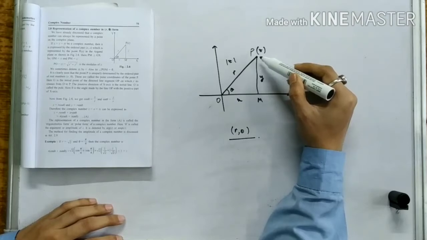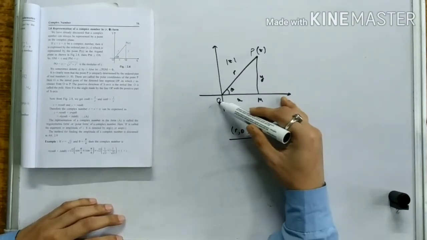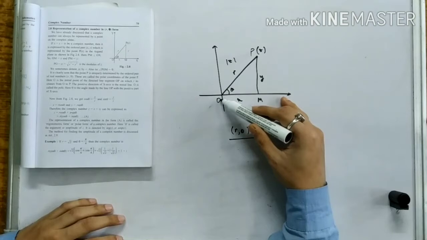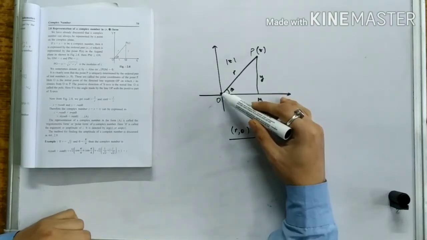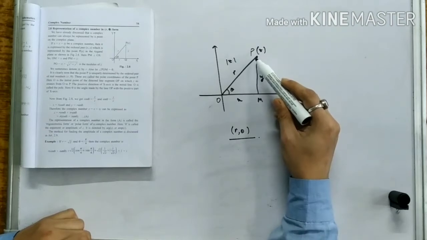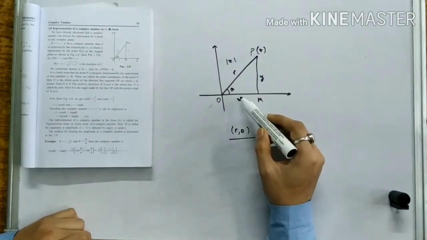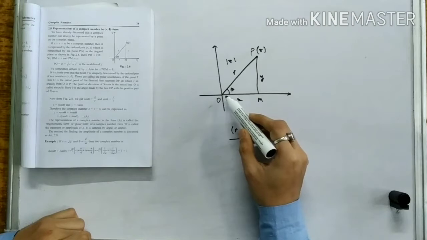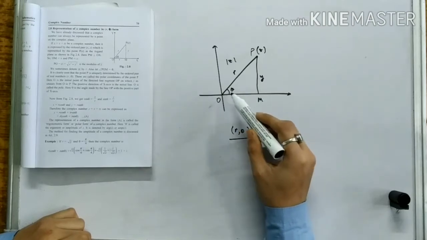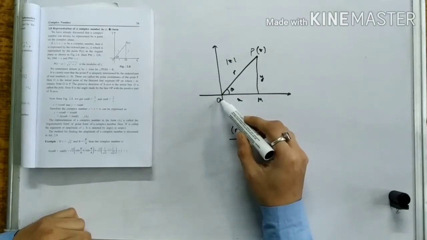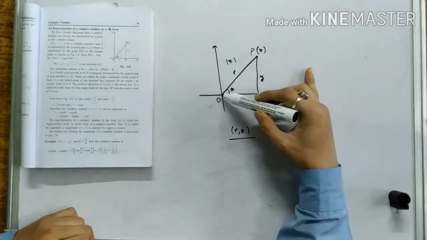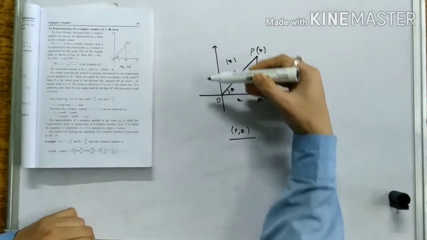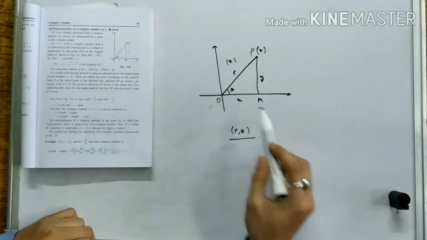Here O is the initial point of the directed line segment OP on which r increases from O to P. The positive direction of the x-axis is the initial line. O is called the pole. Here theta is the angle made by the line OP with the positive part of the x-axis.